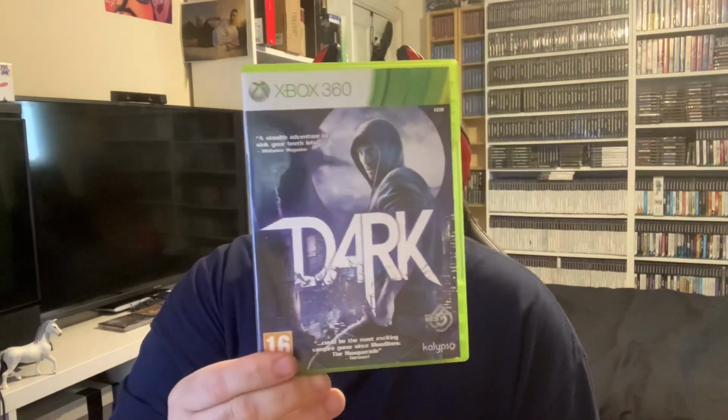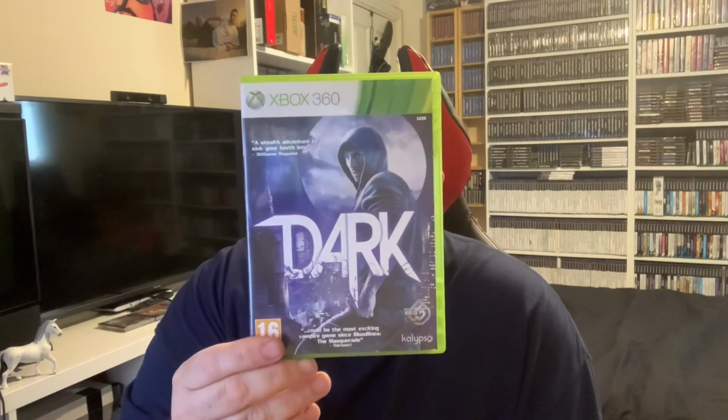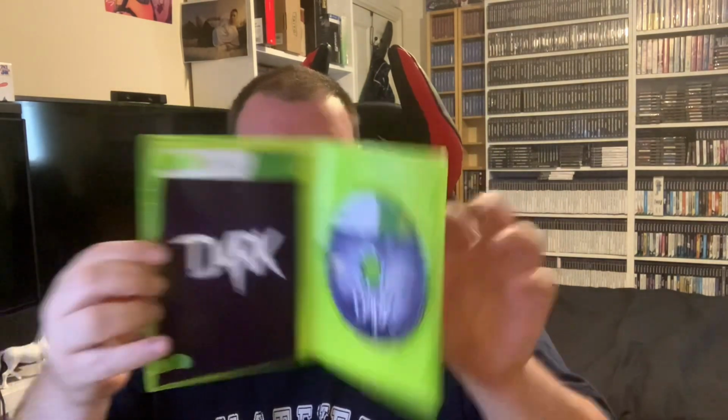Right, this one I bought off eBay because literally I couldn't find it anywhere. And I was just going through my list, seeing which ones I needed in order, obviously. And I was missing Dark. So this looks like a nice stealthy style game. Futuristic Metal Gear Solid maybe, I don't know, looks weird. Get to fight some opponents or hide in the dark. Is this anything to do with Thief? Stealth adventure to sink your teeth into, from the Xbox 360 magazine. But yeah, obviously coming from eBay, I knew it was going to be complete.